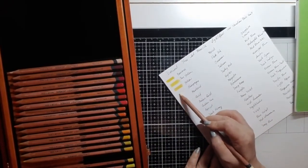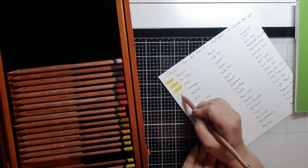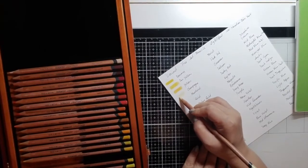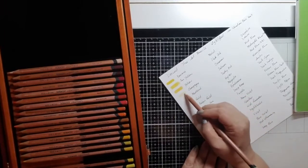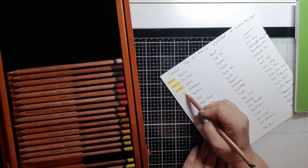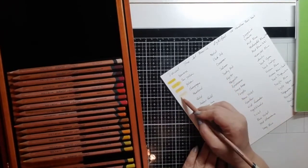And you can ask for a sample pencil from them if you go to their website. I requested one before, and I got one that is in this set. Of course, this is the complete set, I guess. It's called Apricot. I think that is the one that I got. So pretty interesting.